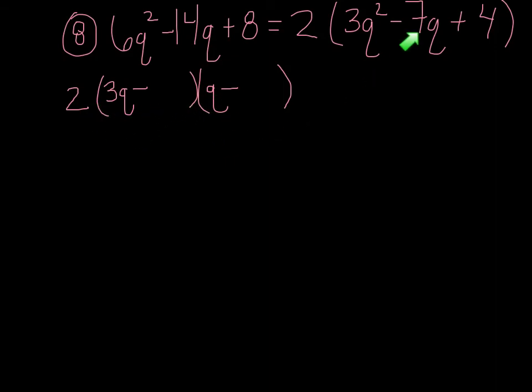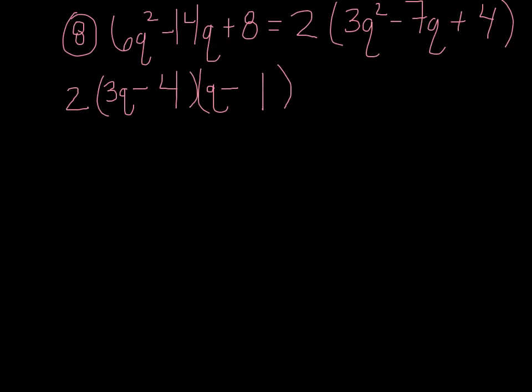Since I want to add to negative 7, I don't want to multiply the 4 by the 3, so I'm going to put it in here with the 3. Put the 1 over here. I could have also tried 2 and 2, but since I saw I had 7, and I've got 3 and 4, I know they add to 7 already. So I set it up so that I could have 3 plus 4 to get 7.